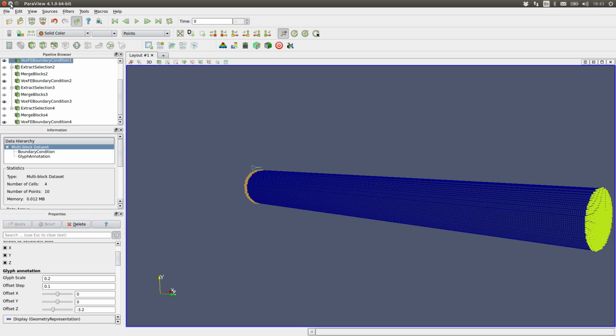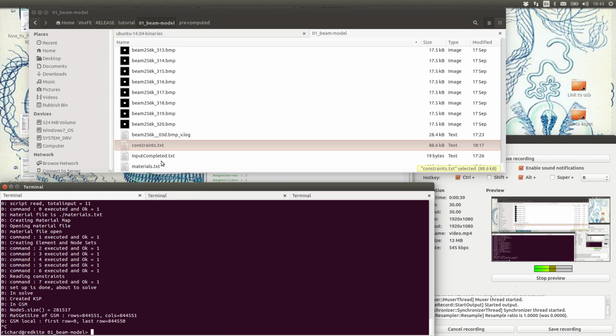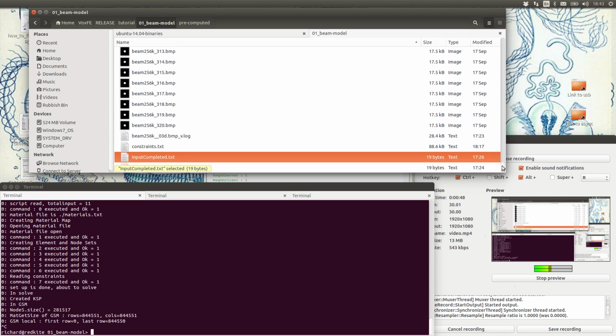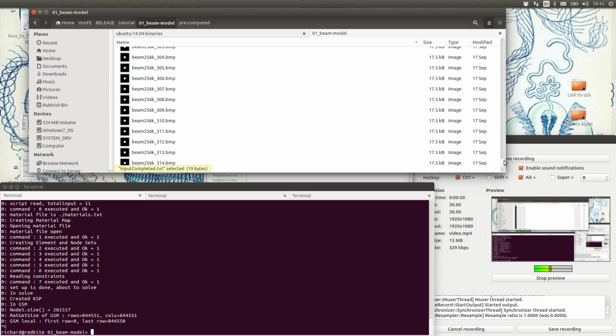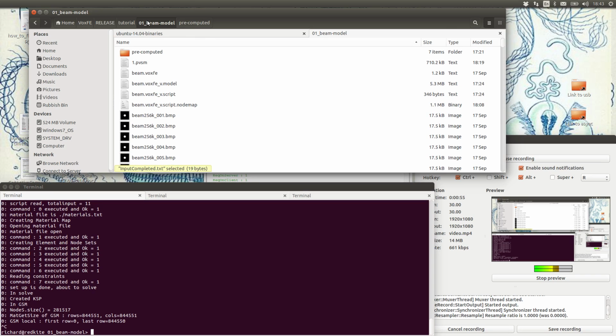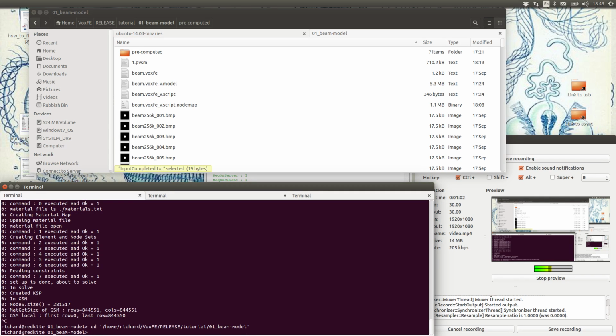It just means that we have to run that. So if I now switch this out of the way, we've got our constraints file. All the files that we need are ready. So the easiest thing to do really is to switch to this directory. So if you actually just click and drag that, it's actually already in this directory, but there we are for that.